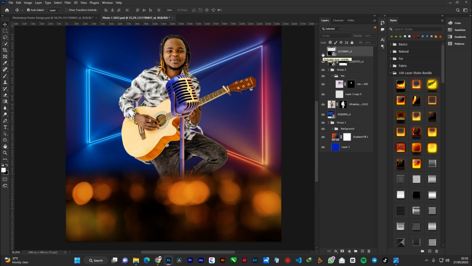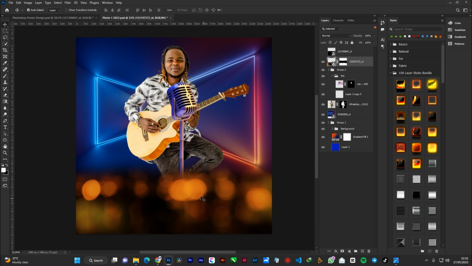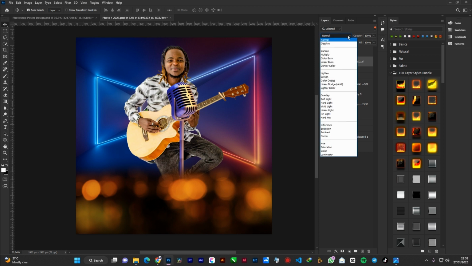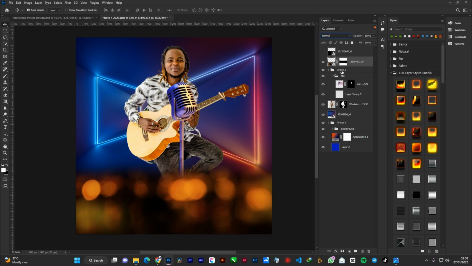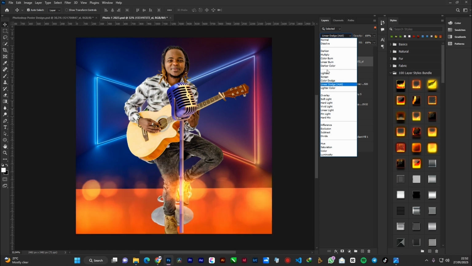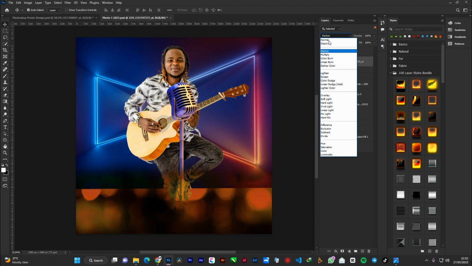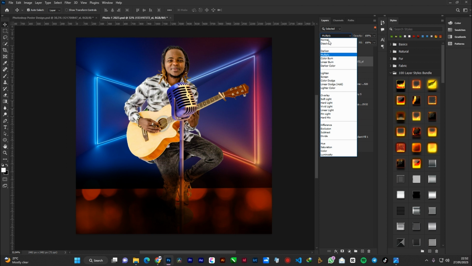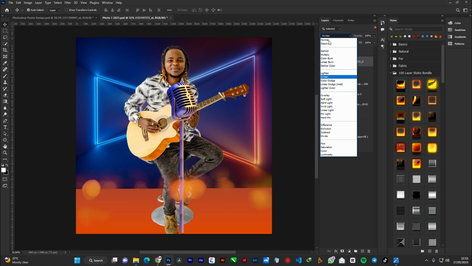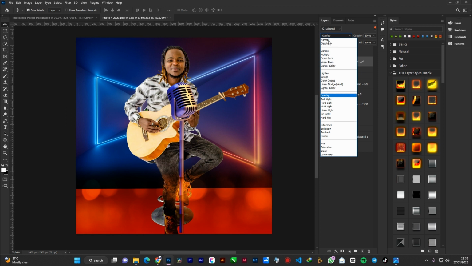I want to show you the power of what we call blend modes in Photoshop for you to be able to have effects in your designs. Because as you can see from this one, we don't want these bubbles to be too much visible. So what I did with this one, I used some blending modes. So if I click the image like this and I come here under normal, we have a lot of options that you can play with. If you just press your down arrow key on your keyboard, you are just going to play around all these things and see what suits you best.